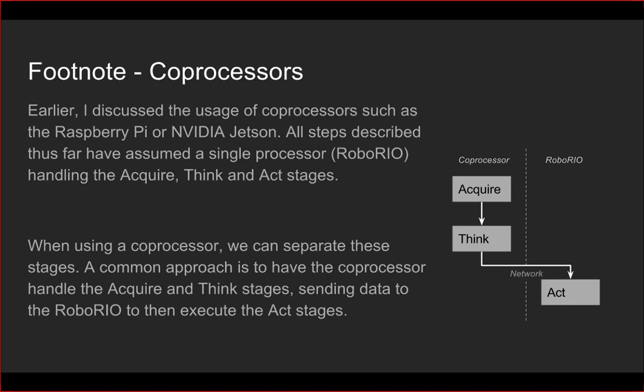When you're using a coprocessor, we can handle these stages in separate blocks instead of all in one. So we can do the acquisition and thinking on the coprocessor, which is getting the image and converting it to something meaningful. And then we can send that meaningful data over the network to the RoboRio to then act upon. This is pretty key. In this case, it would be taking your image, processing it down into how many degrees off of the target you are and maybe how far away you think you are from the target. And then just sending those values to the RoboRio to then do the aligning with the target and stuff like that, since the RoboRio is the only device which has raw access to the motors and stuff like that.